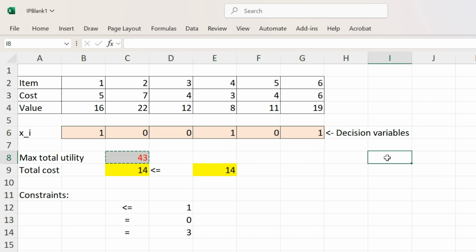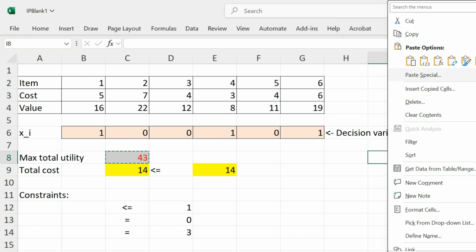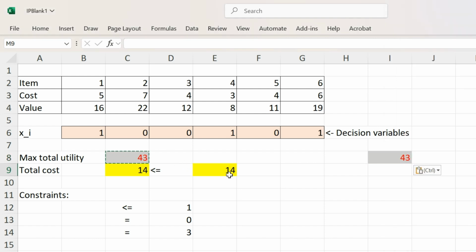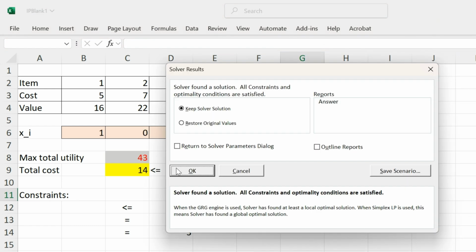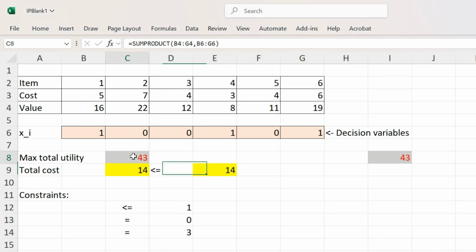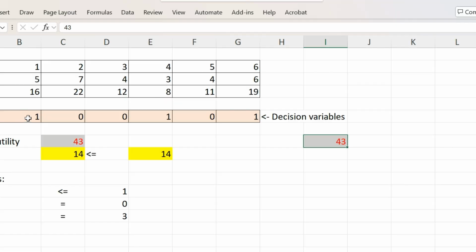Just remember that our total utility is now 43. I'll copy this to keep it, and then do it again. I'll change the solver from simplex LP to GRG nonlinear just to see. It seems that we get the same total utility. So we can see that the optimal solution selects item 1, item 4, and item 6.